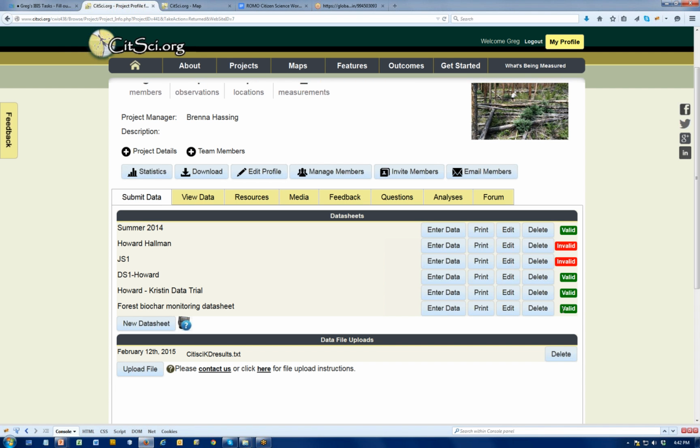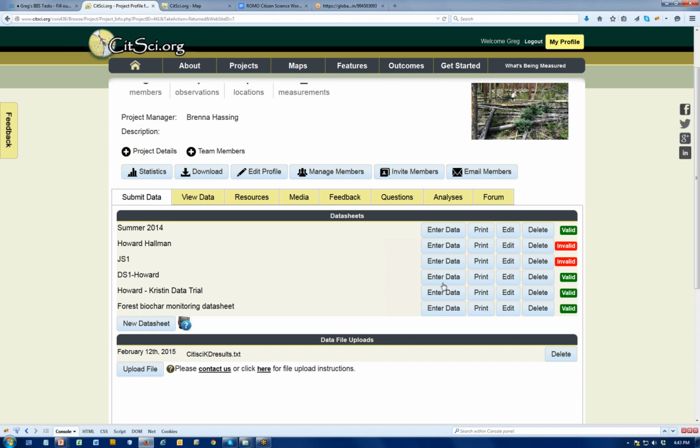What that means is if you added an organism but didn't measure anything about it, that would be invalid, and so the system's just telling you that these are valid data sheets because everything seems to check out okay. So it's just another quality assurance, quality control procedure we have. But you as a project coordinator see the last two buttons, whether they're valid or not, but only your students, in this case, see the first two buttons.